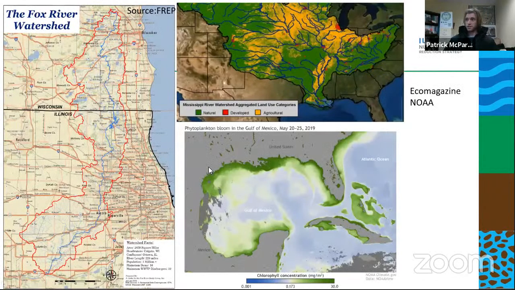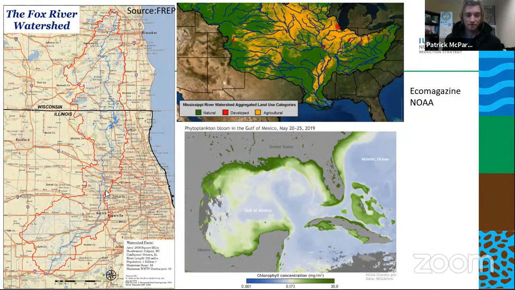So I mentioned watersheds. Here, not to be overwhelming, I threw the 3 maps onto here. These are at 3 different scales. This is at the closest scale, this is at a farther away scale, and this is midway between them. I added these 3 because everything eventually ends up downstream. So this is the Fox River watershed. Some of you might be in the Fox River watershed right now.